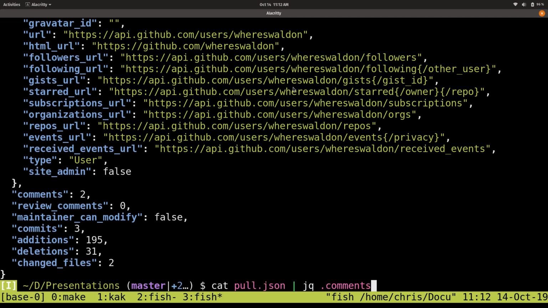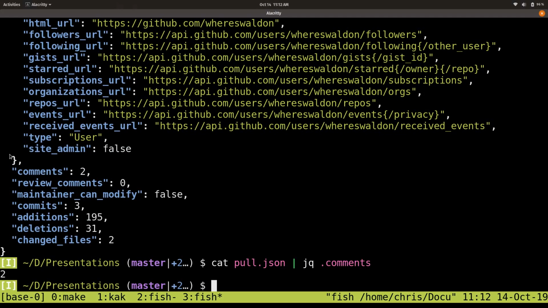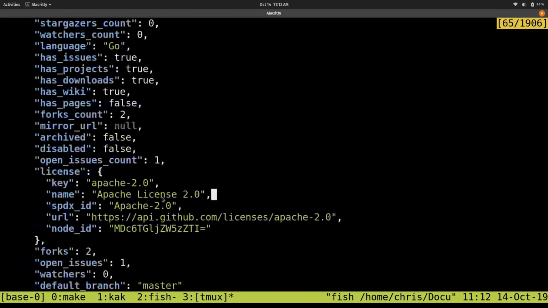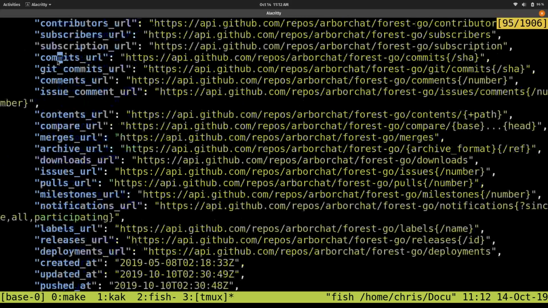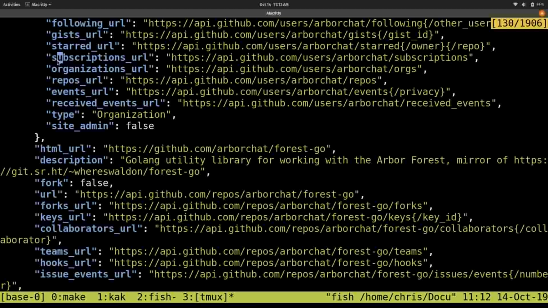jq .comments, I think comments is at the root level. So you can see that we've just used it to pull out this information from the JSON object. And that's great, except what if this JSON object is like 15 nested objects? And I'm scrolling through trying to look at it, and it's like, okay, where is this in the overall hierarchy? What's the query string? I know that the last thing's going to be key, and then license, but what is this inside of? And I have to scroll up until I find the beginning of that object, and I hope I don't miss it, right? How do you find specific data's location within this overall structure efficiently?